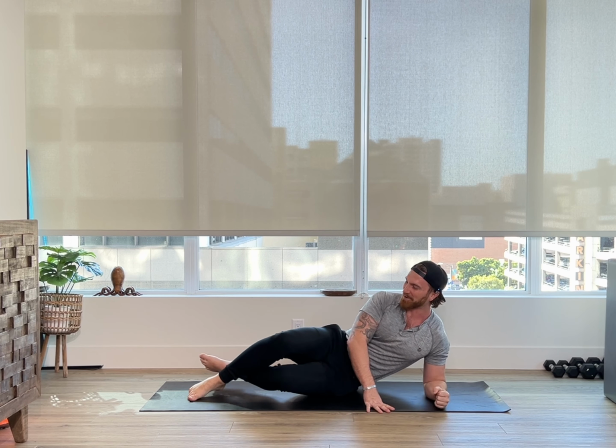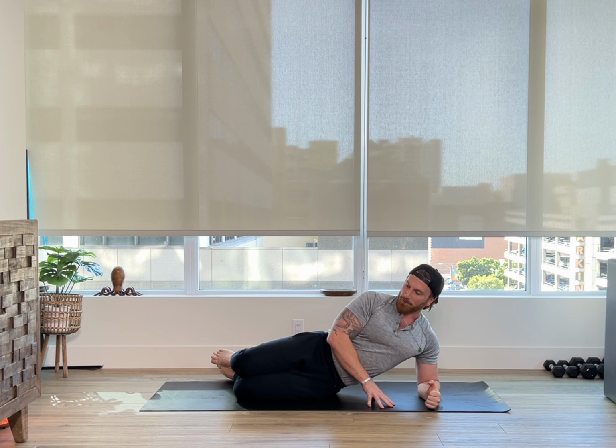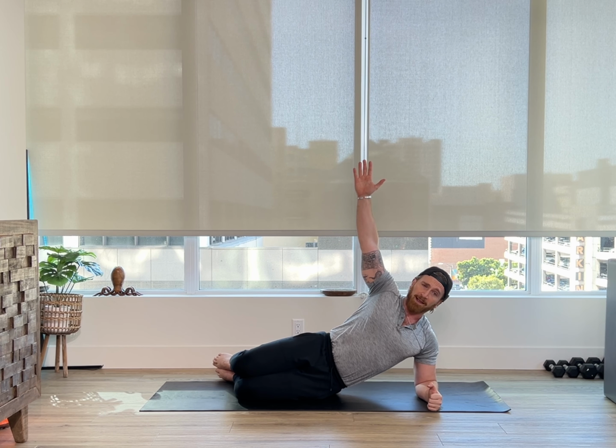All right, so we're down on our mat into our side plank. And not only is the side plank actually working our abs, but it's working our hips too. It's one of the most effective ways to work into that medial glute. So same setup, elbow, hip, and knees in one long line. Hand could be on your hip or up to the ceiling.